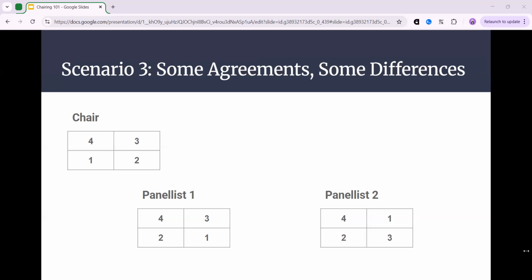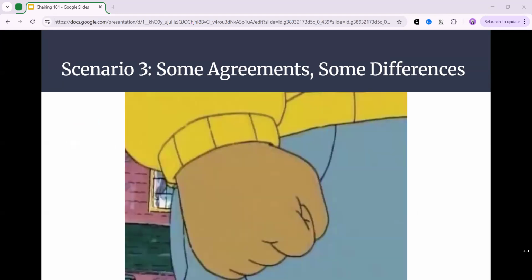The third thing you might face is a case where there's some agreements, but there's also some differences in people's opinions. So for example, in this, all teams agree that opening government has come fourth. All teams agree that opening opposition has beaten opening government. All teams agree that closing government has beaten opening government. There is, however, disagreement as to who wins the back half, who wins the op bench, and who wins the short diagonal.